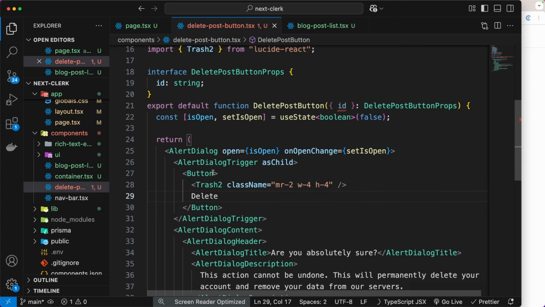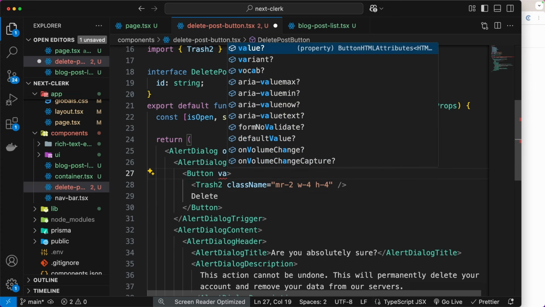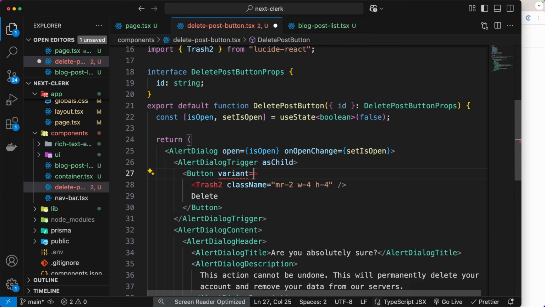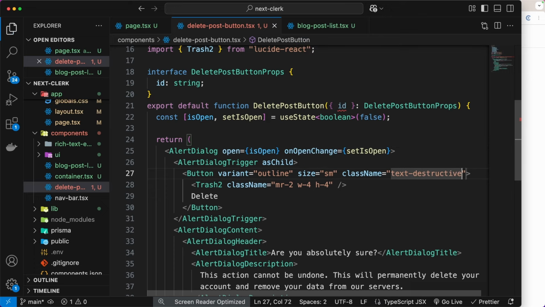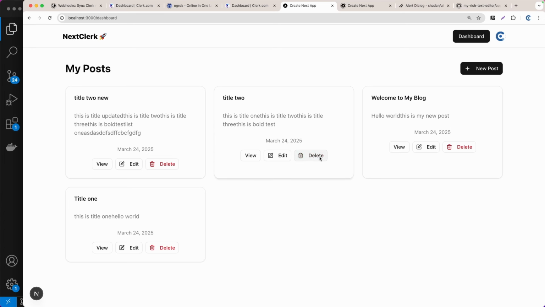So let's go to the button right here, variant. I'm going to make sure I use outline, and also for the size I use small, and also for the className I use text-destructive. Let's try to save it, and as you can see, this is a red color.